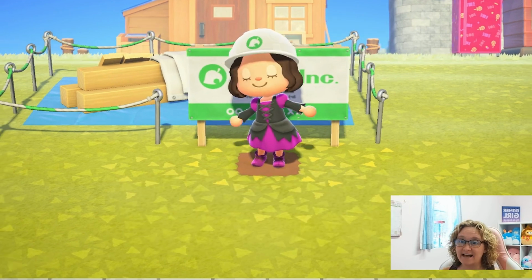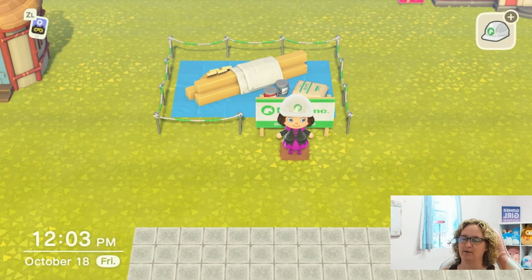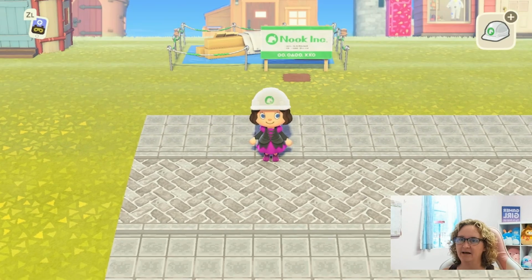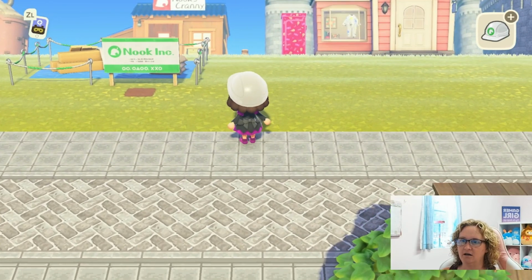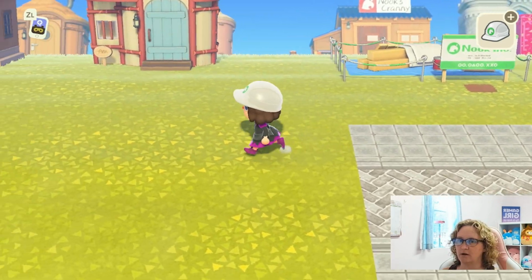Okay, so we have the tailor shop where we want it. Goodness, that was a lot harder than I thought it was gonna be. Hopefully I don't have that problem when I actually go to do Nook's Cranny. Okay, so that should work.